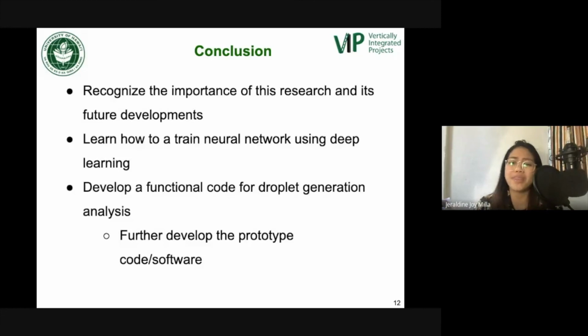We hope that it could be further developed to analyze the droplet generation videos with the ability of counting the number of droplets generated, the number of cells in each droplet, and differentiating the good cells from the bad cells.